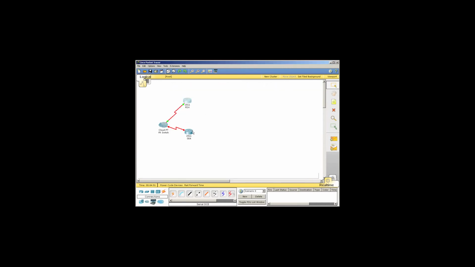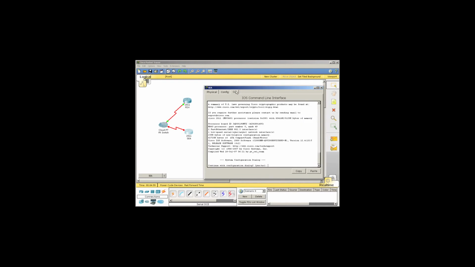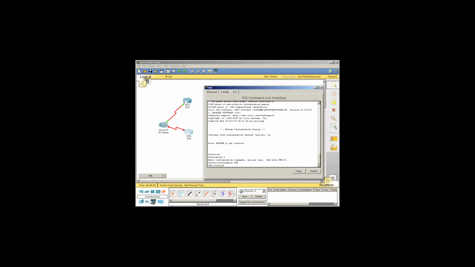Okay, we'll go over to the Seattle router next. And in the Seattle router, we'll do the same thing. Let's go ahead and do the host name. And we'll set the encapsulation again to frame relay.